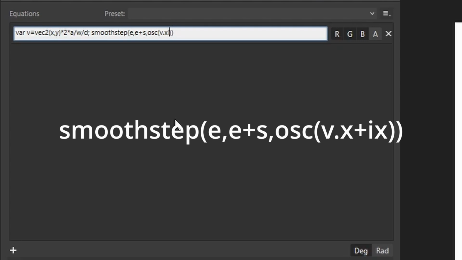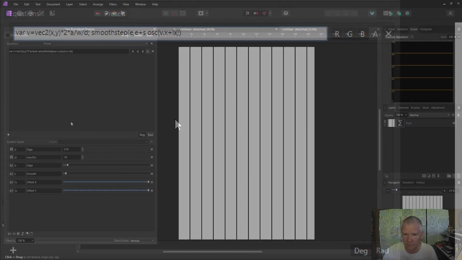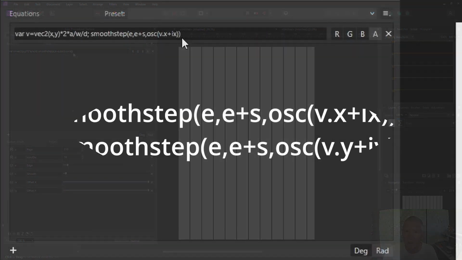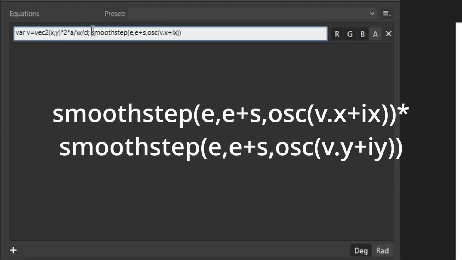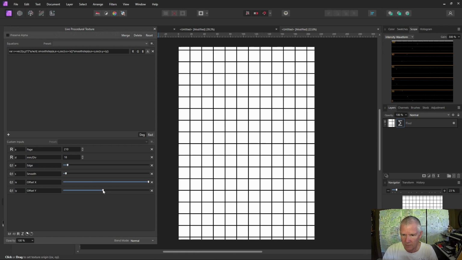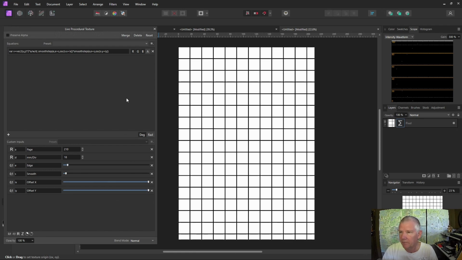So I add my IX, yeah, so I can move this around. That's good. And then I'm going to copy this, multiply, and paste it, and change the X to a Y and the X to a Y there. Okay, and so I can adjust it like that.